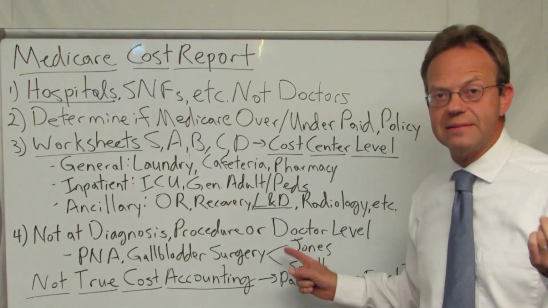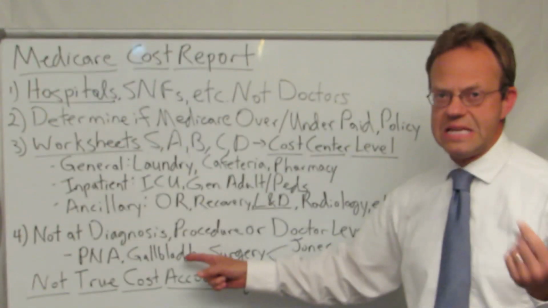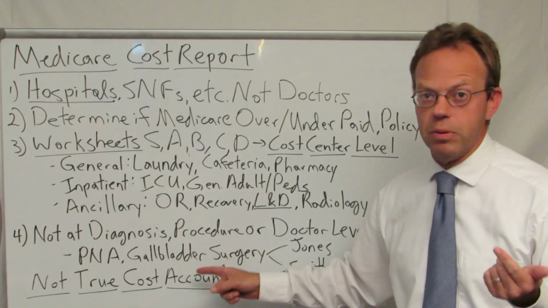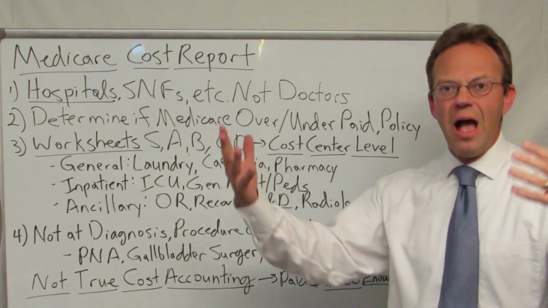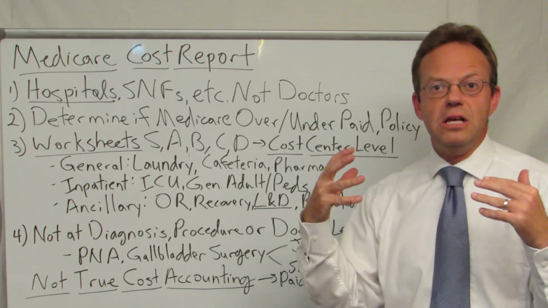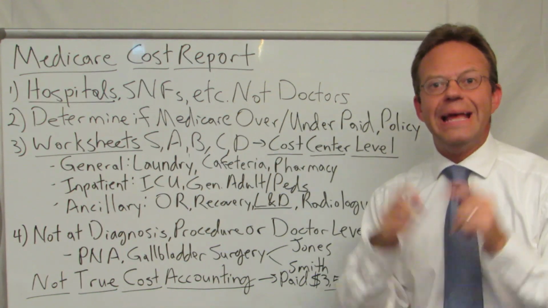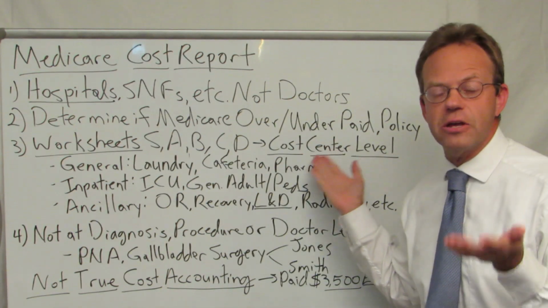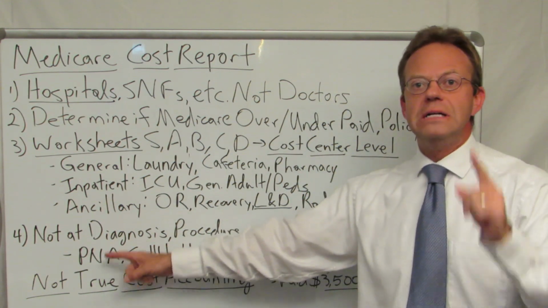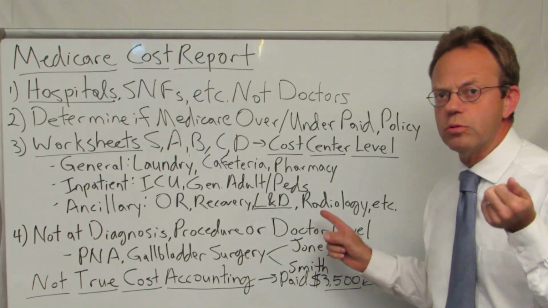They also don't break it down by, okay, well, what does it cost Dr. Jones, the surgeon, when he does his gallbladder surgeries versus Dr. Smith when she does her gallbladder surgeries? So, I have had the CEOs of major hospitals in America write me somewhat angry notes saying, of course we do cost accounting. Yes, they do cost accounting at the cost center level, but they do not do cost accounting at the individual diagnosis level, at the individual procedure level. They don't do it at the individual doctor level.